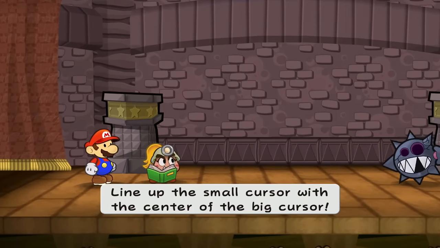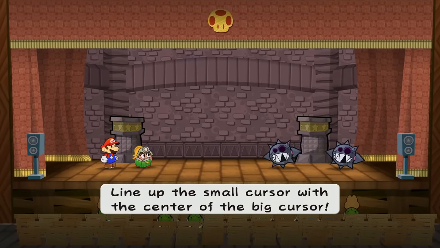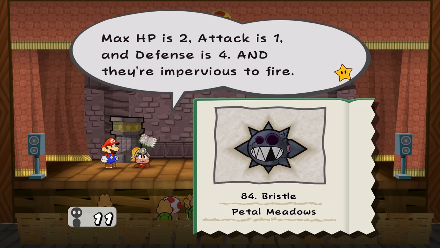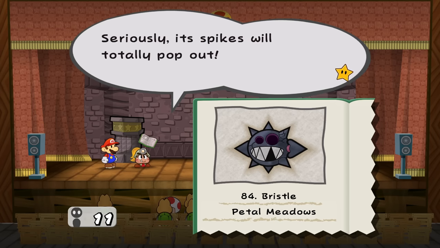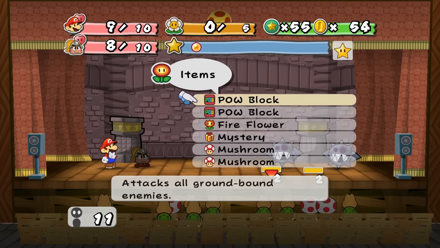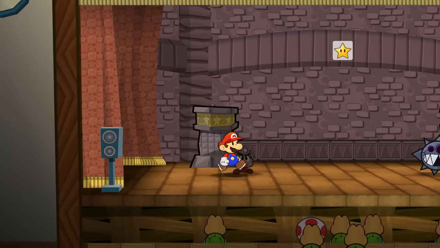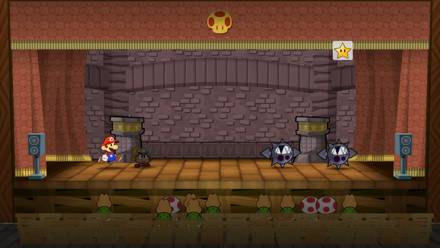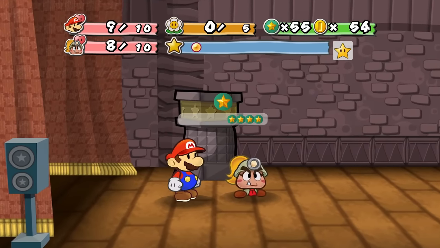Okay, so let's Tattle on them. Tattle will give us some information. That's a Bristle, it's covered in spikes, it's prickly. 2 HP, 1 attack, 4 defense, and impervious to fire. If you try and get close, then they damage you, yeah. So you better use an item. So the item that we're going to have to use is, of course, a POW Block. Oh, and I guess this should defeat them, right? We'll just flip them upside down or defeat them. Okay, it actually defeats them. It did both, actually. It flipped them upside down and it defeated them.